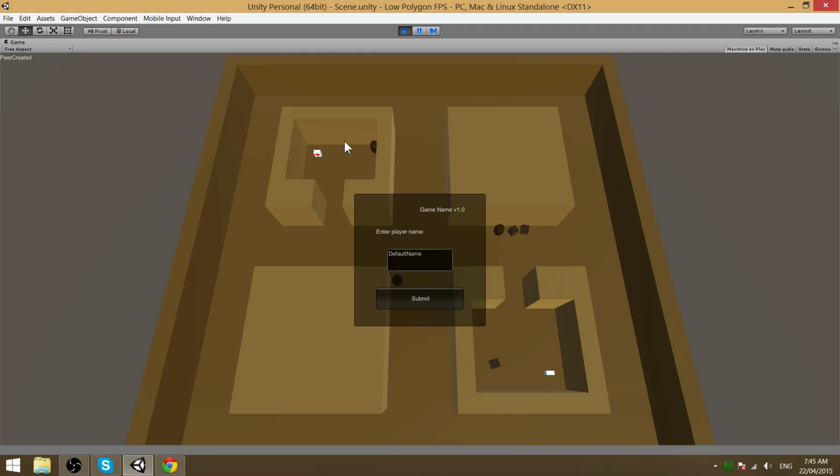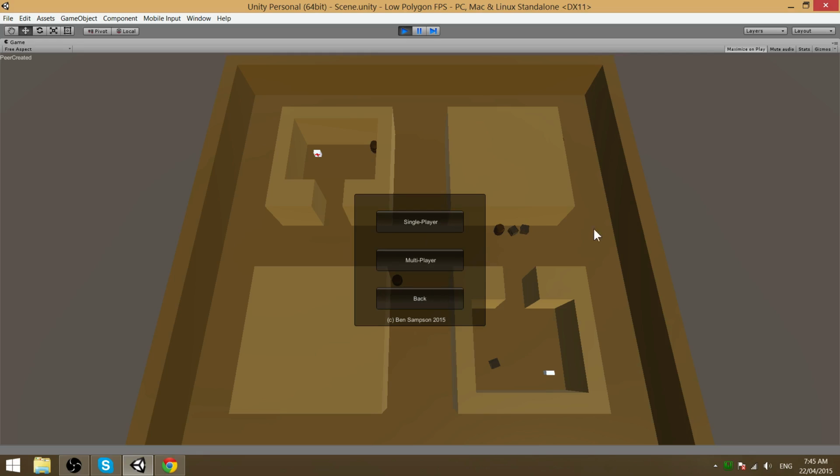So first of all, there's the user interface. First it says to enter what player name you have, so I'll just put my YouTube name, Choose Games, and I'm going to submit. Now I have the options to play, to go to the options, or to exit the application. I'm just going to hit play.